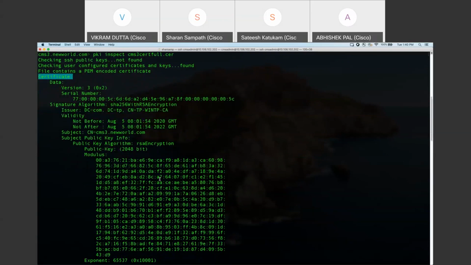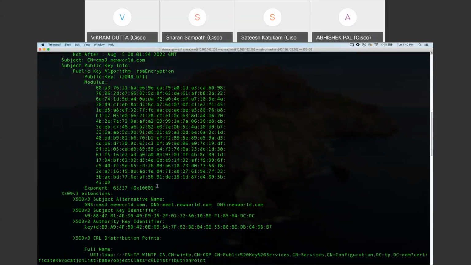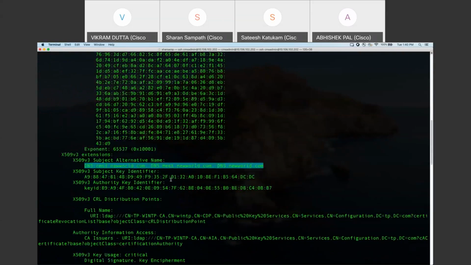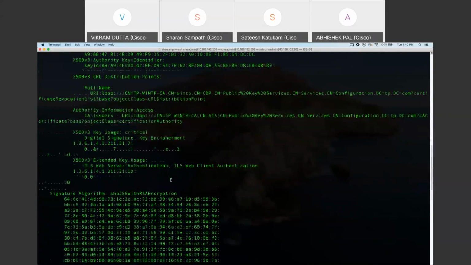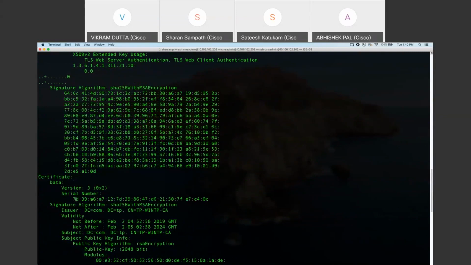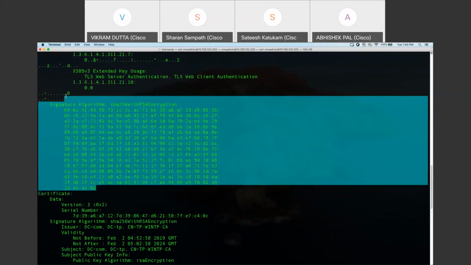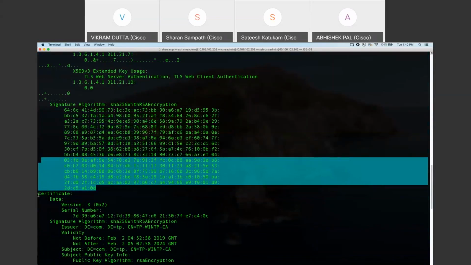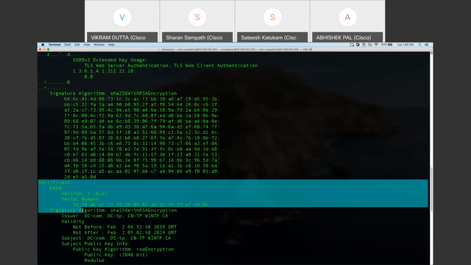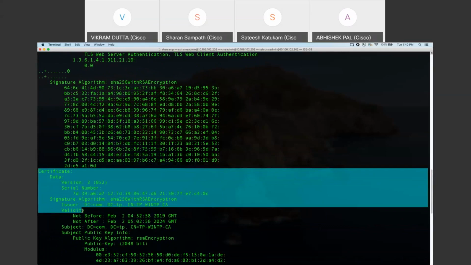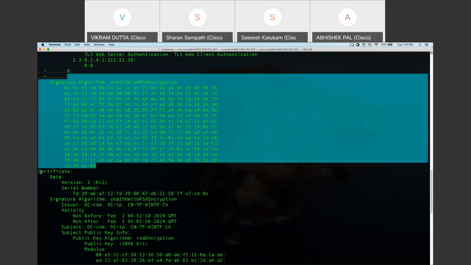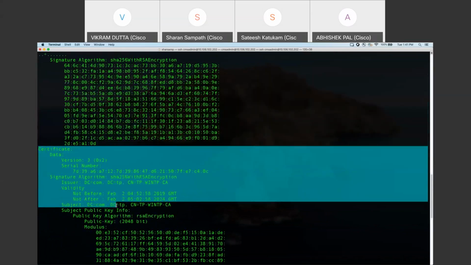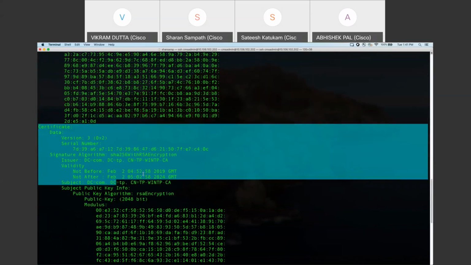I'm just going to scroll down a little bit. As I scroll down, you can see the different DNS names, the SAN entries that I have added here. I'll keep scrolling. Now you see that there is a second certificate tag here, right? Which means the first certificate is over when we reach this line. So this is the second certificate, which is part of the same bundle. The first one was the server certificate, and the second one is the intermediate root CA or the actual root CA.